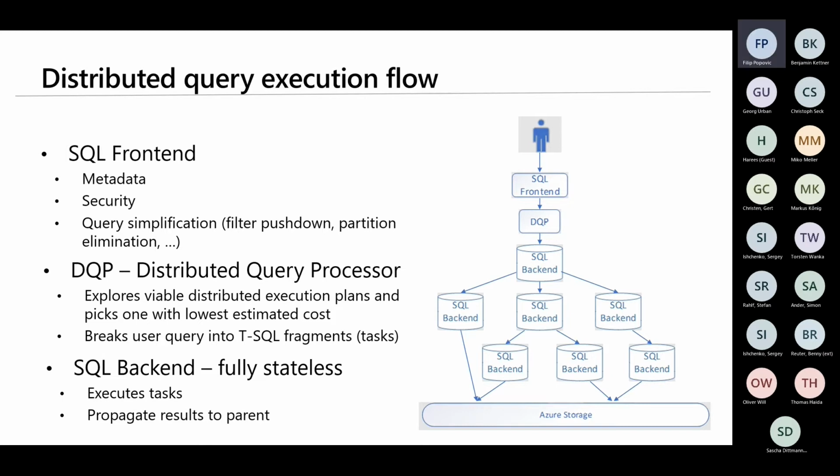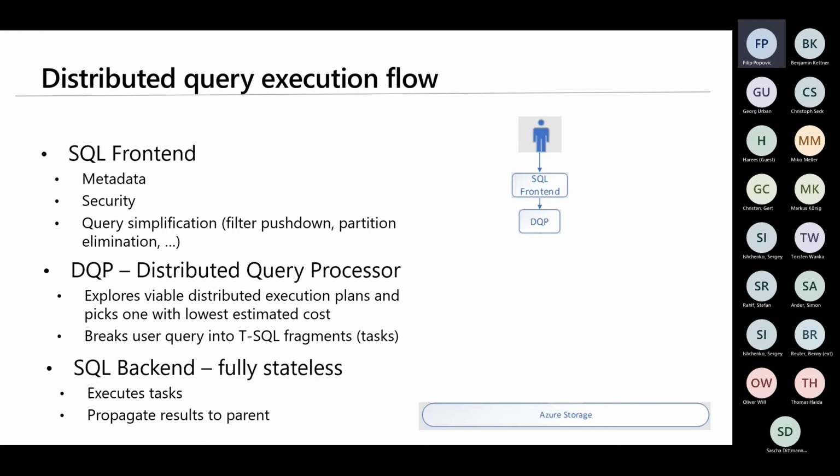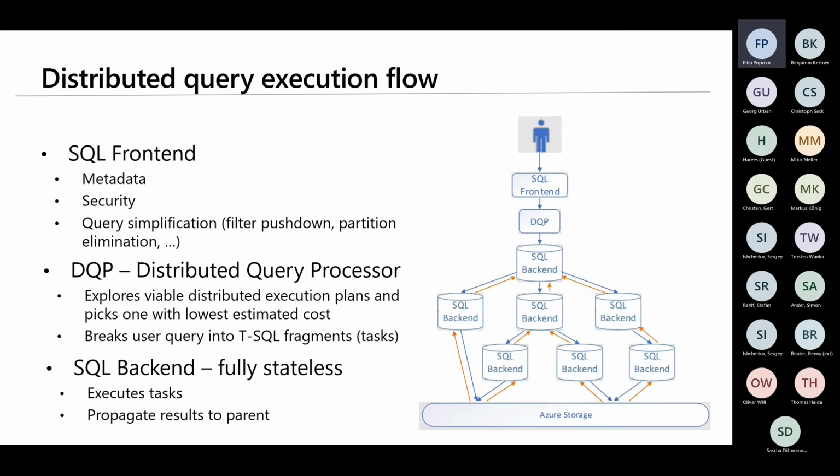Speaking of tasks, I would like to provide an example for easier understanding. Let's say that we have a select with a join of two tables. Lower level nodes, leaf level nodes, will read from storage and maybe apply some where filter if there is one. Then the nodes above will do the joins of the tables received from the SQL backends. Once they do the joins, they will stream the result set back to the upper levels of the query graph until finally it lands on a SQL frontend and is returned to the client tool.